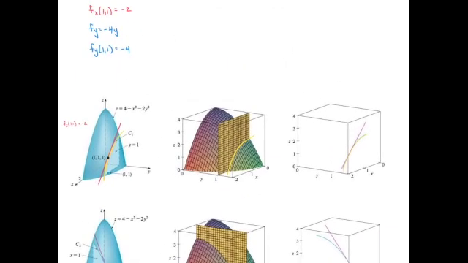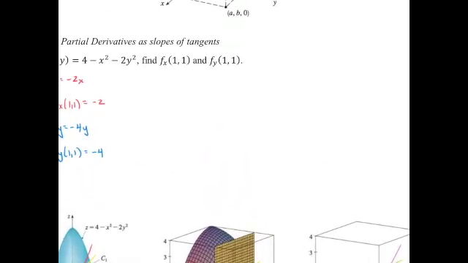Okay, I want to make one more connection to our previous units, and that is that I want to think about this in terms of vectors really quickly. So if you were to take a look at this particular equation, which is z equals 4 minus x squared minus 2y squared, and if we were to think about this as a vector function, a surface related to a vector function, we could write this as r of, let's just make it u and v to connect us back to chapter 10 for just a moment. Let's say that we want to let x be u and we want to let y be v. Well, then z would simply be 4 minus u squared minus 2v squared.